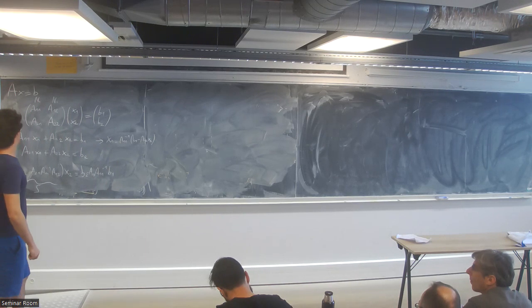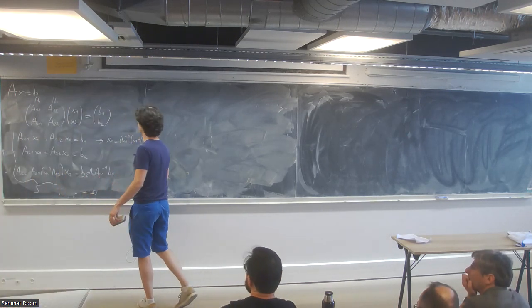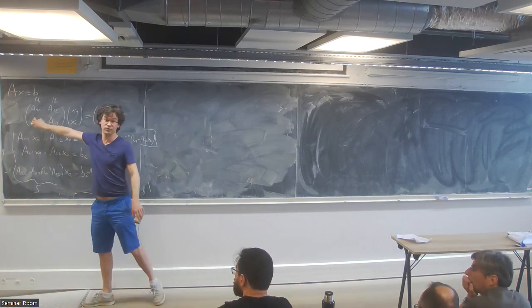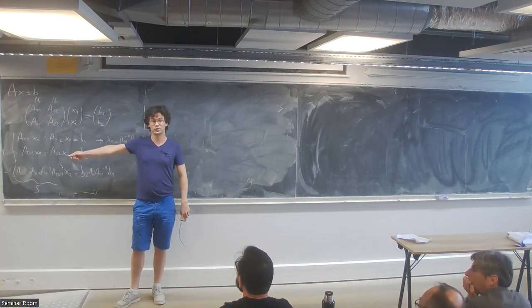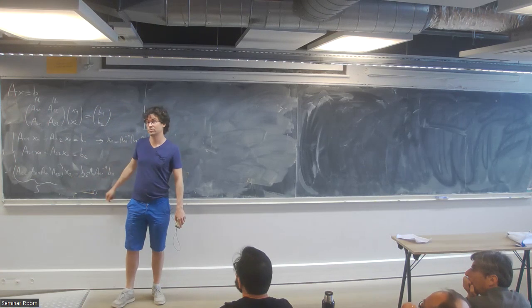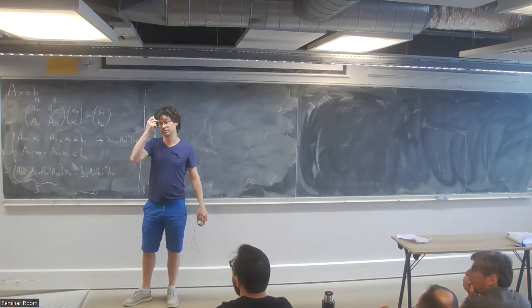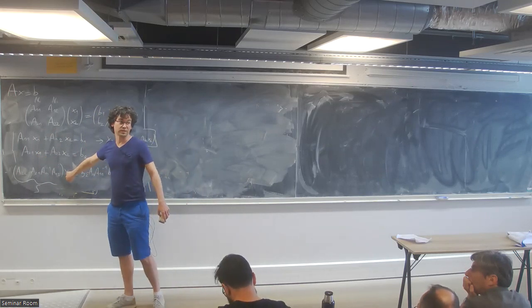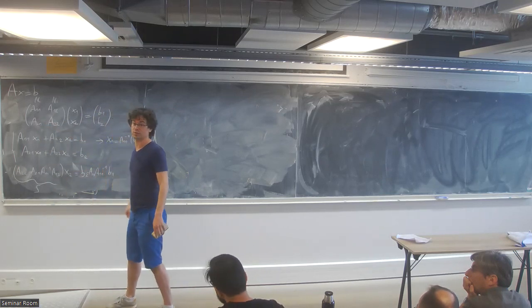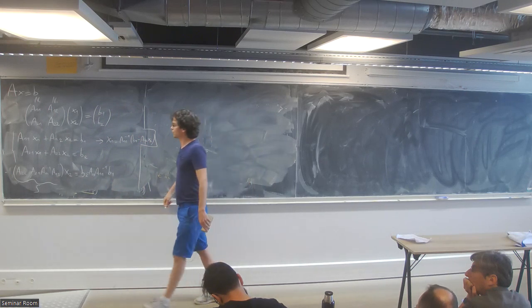So this is useful in a number of contexts. For instance, if A11 is simple to invert, maybe it's a diagonal matrix, maybe it's the identity, then you get a reduced equation, which is much simpler, and smaller. You invert and you plug back. Of course, once you get x2, you can plug back and get x1. It's very simple.